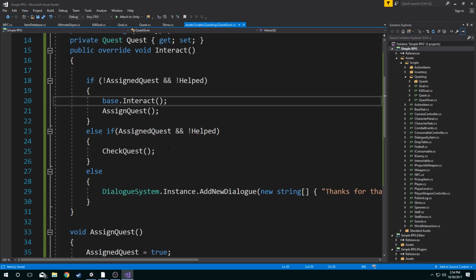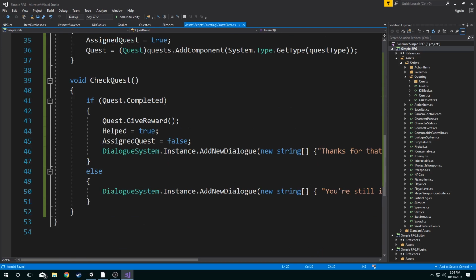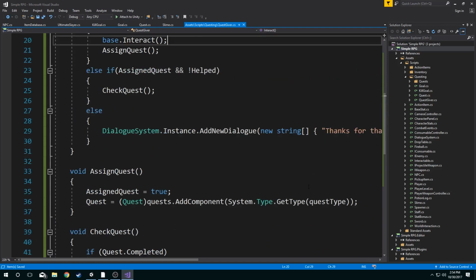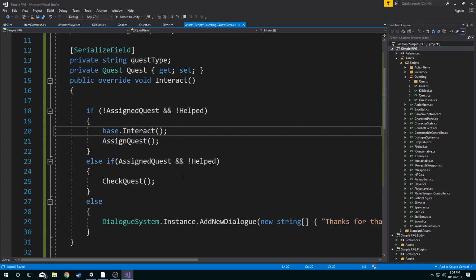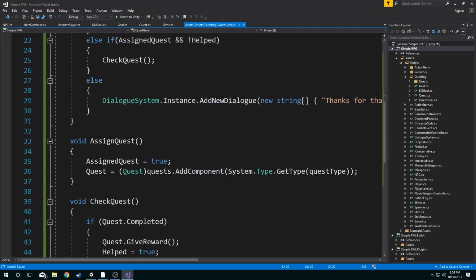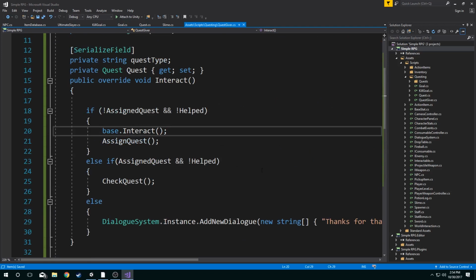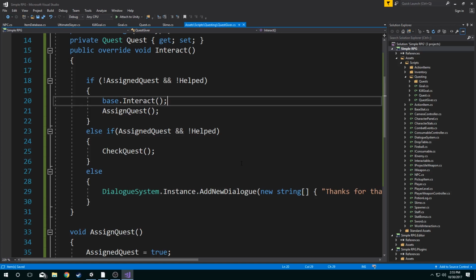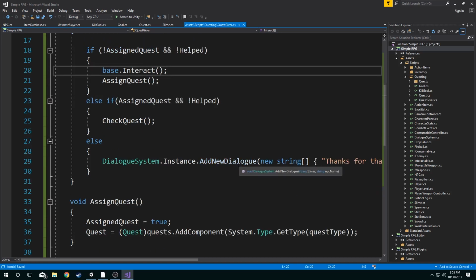And then you're going to come back with the quest not completed, say, and you're going to talk to him again. He's going to be like, hey, you're still on that thing for me. Please continue that. And then you're going to come back once you finished it, and he's going to be like, hey, you finished that. Thanks for doing that. Here's your reward. And then you'll come back later to talk to him just for fun and have a chit-chat with your old pal. And he's going to be like, hey, thanks for that thing that one time. Thumbs up, happy face. And that's going to be that, right? So that's your friendship in a nutshell with this guy.